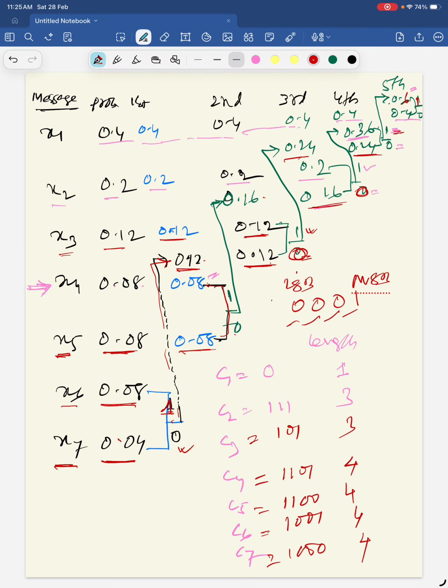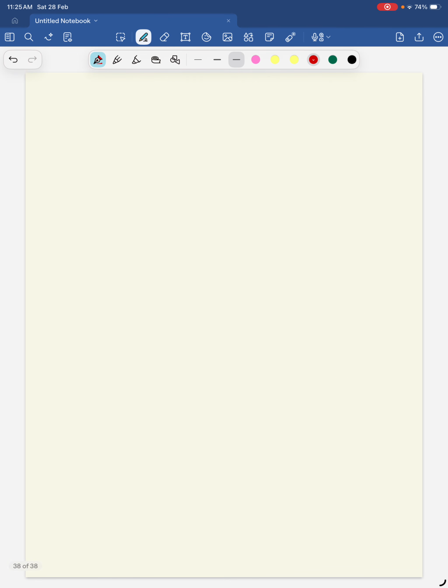In that way we are getting all the codes and the code lengths. Once we get the code length, we have everything in our hand. We got messages, probabilities, codes, and code lengths. So we can arrange nicely here: message, probability pi or pk, code word, and code length.